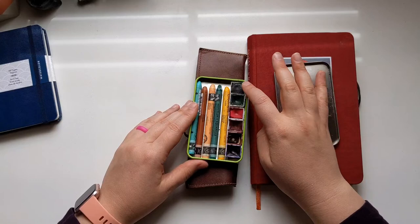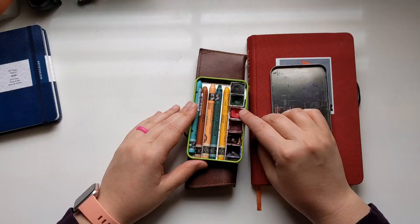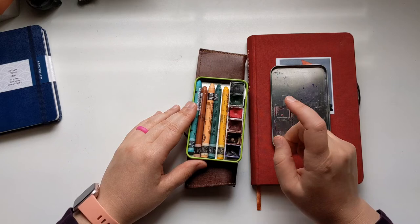So this is an old charcoal color from a Prima marketing set, I think the Woodlands set. This is an extra Schmincke Forest Green. This is an extra Opera Pink. I don't remember the brand, but probably Daniel Smith. This is an extra Galaxy Pink from Schmincke. So two super granulators there. This is a Burnt Umber, and this is Schmincke Violet. I was just finishing off a tube and put that in there.